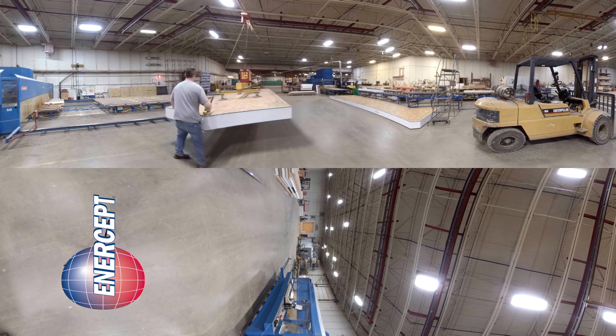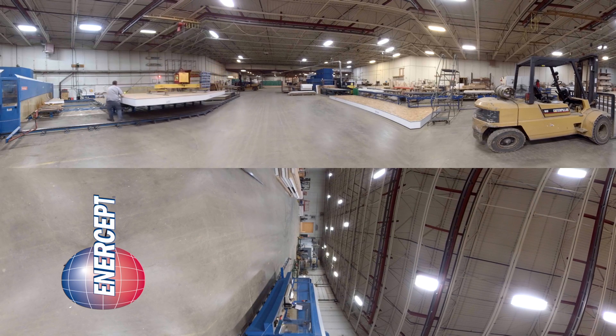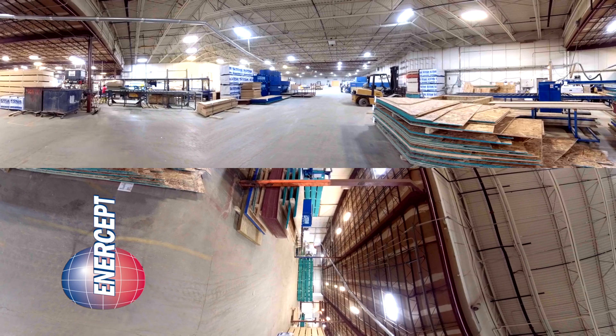In this area, you're going to see the Hundiger automated PBA saw. This will cut the jumbo panels — both angles as well as cutting in all the door and window openings in that panel. If you look off to the right, you'll see those stacks of OSB board cut and labeled, ready for lamination in the 4-foot line coming up here to your left. Off in the distance, you'll see Richard cutting on the CNC-operated panel saw where he cuts all the sheeting out of our jumbo board to allow us to utilize the product to its best ability, again reducing waste in all capacities.